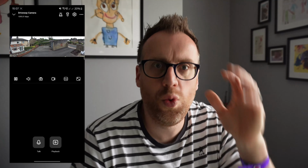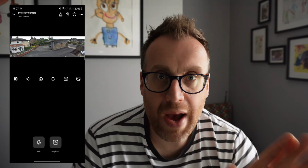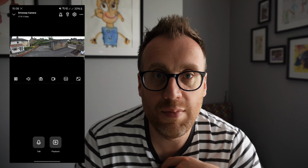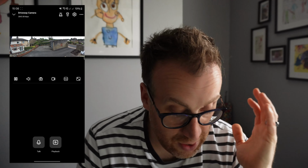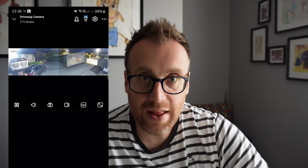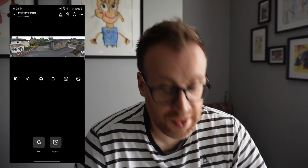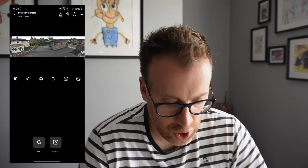What I've noticed, which I will get some footage of and add to this video, the night vision on the camera is the best I've personally seen on a consumer grade camera. It's really, really good. Obviously now it's daylight, so I've not got it, but I will get some footage just to show you. But the night vision of the camera, I'm really impressed with on such a large area as well. The Blink camera, for example, does struggle with night vision, I have to say, compared to this one. The Blink one and the other ones you can get are good, but compared to this is a different level, to be honest with you.